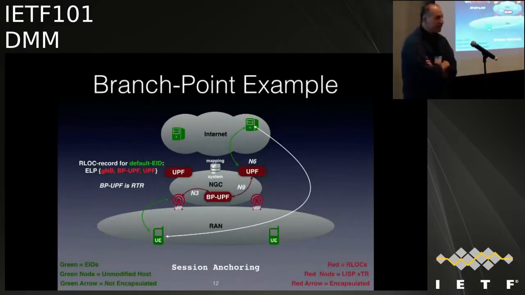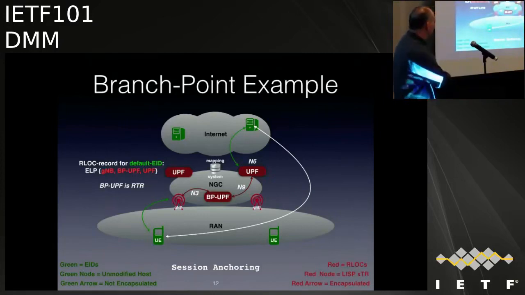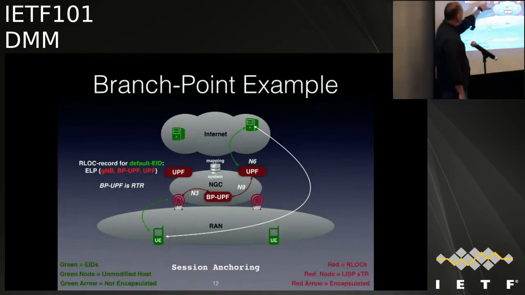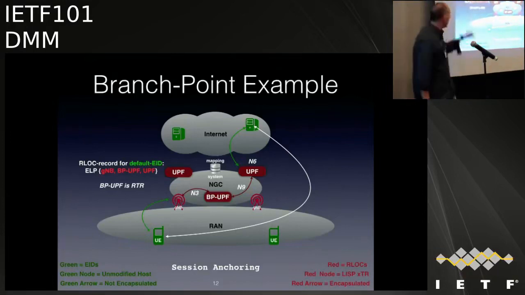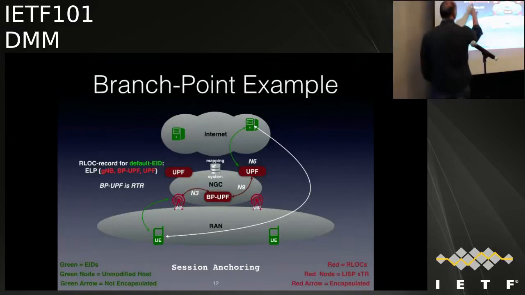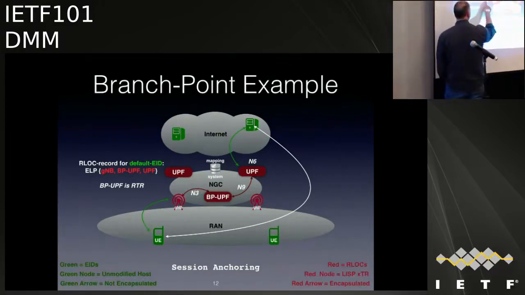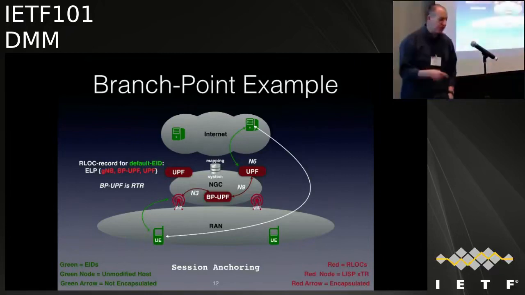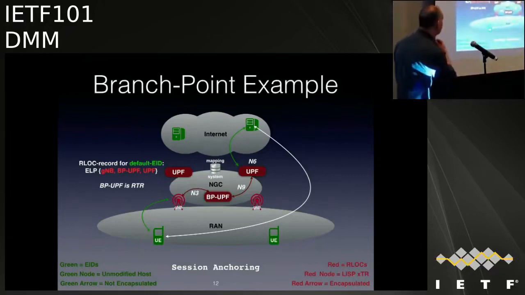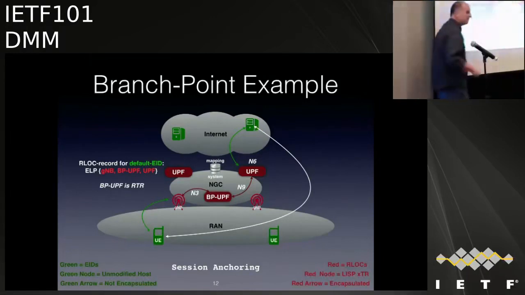This is what we added in the -03 spec, where what if we need a branch point in between and we have to support these N3 and N6 interfaces in 3GPP. In LISP, you can have an EID, and rather than having a single RLOC, you can have an explicit locator path. An explicit locator path is a list of RLOCs, which means that the first RLOC is G-node B, and since he's in this list, he knows that he has to encapsulate next to this midpoint. And then when he does a lookup, he knows he's in the midpoint, he needs to encapsulate there. We can use this for service chaining or doing redirection for whatever reason you want. And then this guy just decapsulates and sends it in.